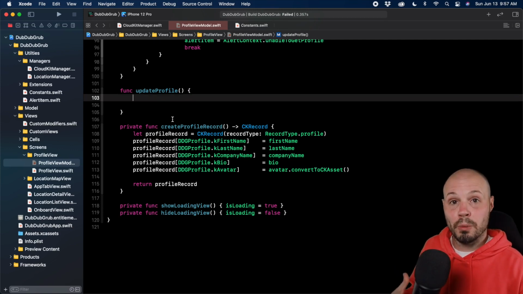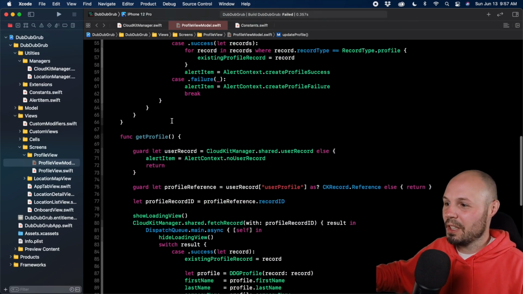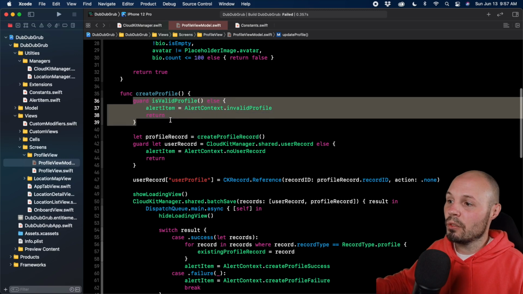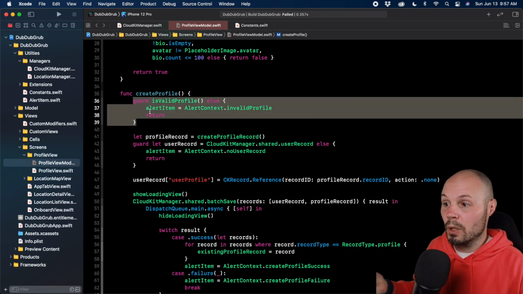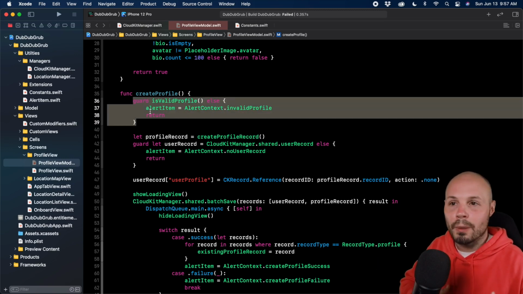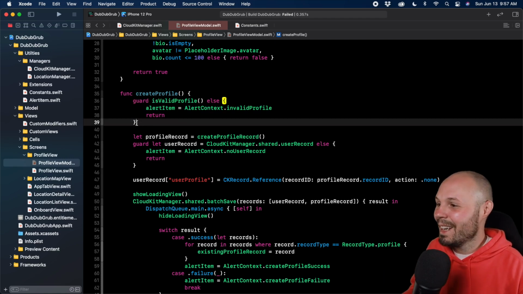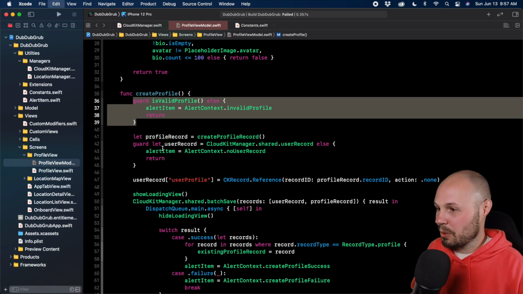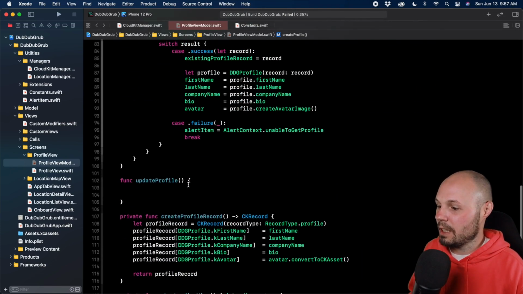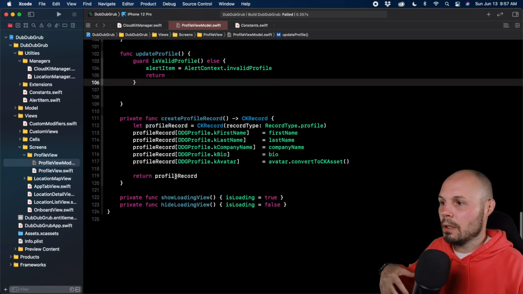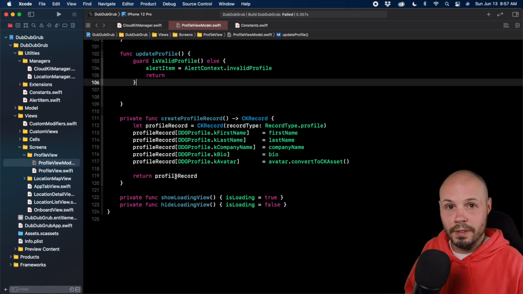So the first thing we want to do before we update a profile is just like before. We'll do some copy and pasting here, right? Just like before we create a profile, we want to make sure we have a valid form, right? Remember, all of our stuff is required. Your bio has to be less than or equal to 100 characters. So we're going to copy and paste this little check because it's the same thing in update profile. So again, are all of our fields filled out?